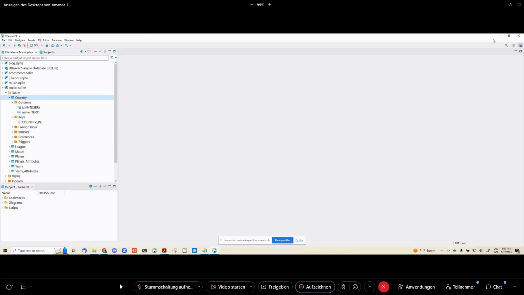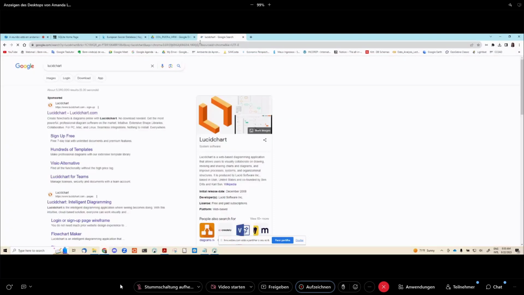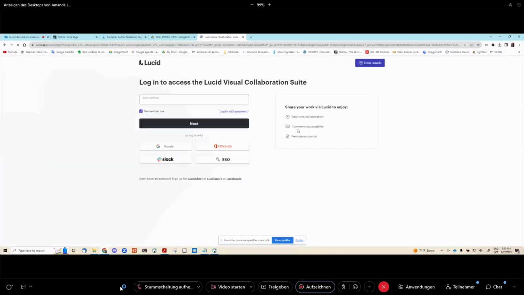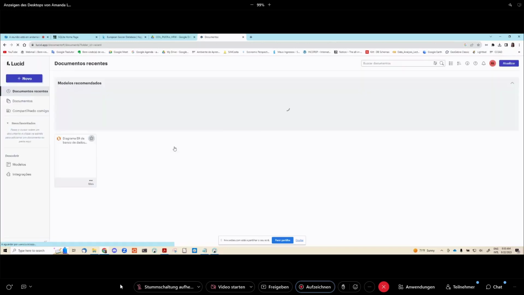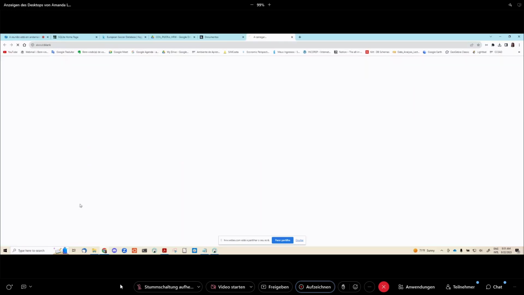So let's do a test here. I don't advise you to pay for a license for building ERD diagrams because we have so many tools that are free. I'm going to log in here. You can also log in with Google. I was just testing before giving the lecture to you, so I have a draft here. I'm going to use that.